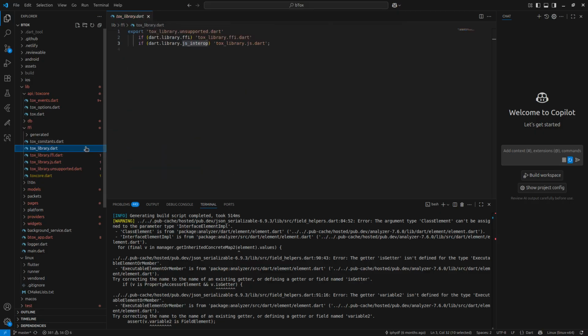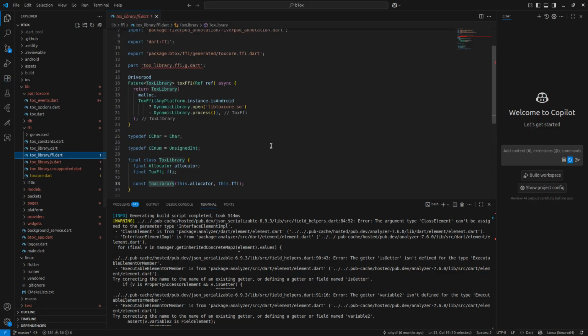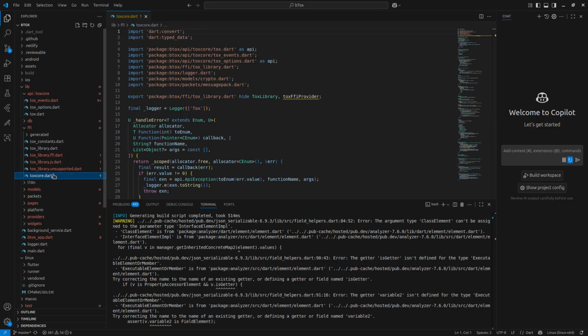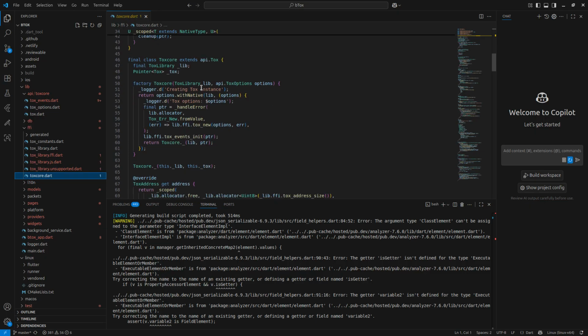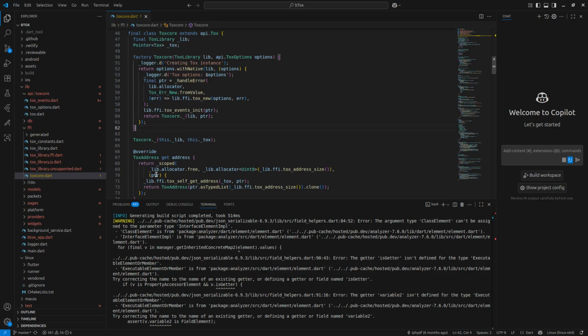Isn't that what this defines? No, that's this. No, that's this. And then scope to FFI provider. Tox core extends API tox. Yeah, look at this. See how they wrapped this? This is like a wrapper for the actual call. Where's tox new? Look at that.